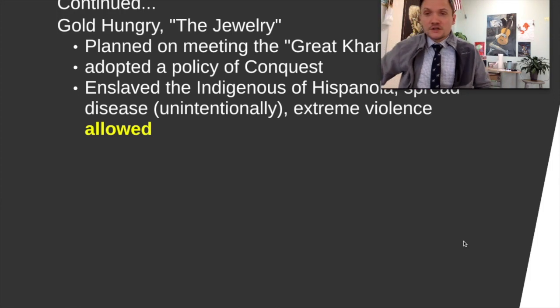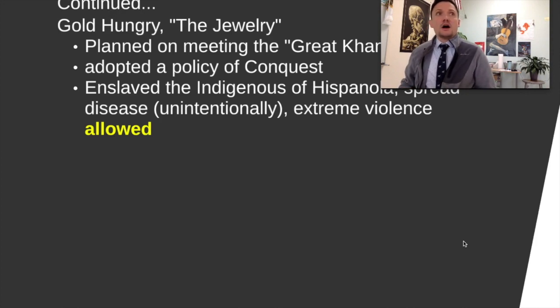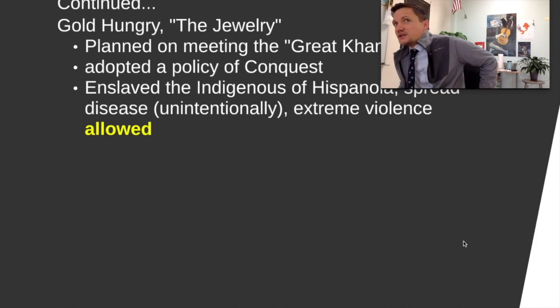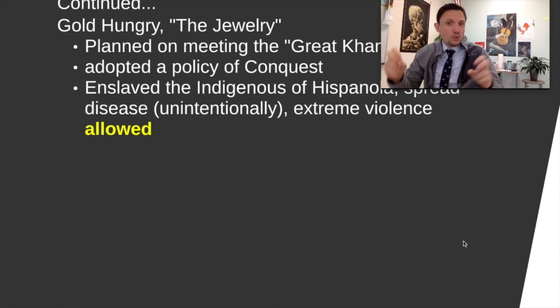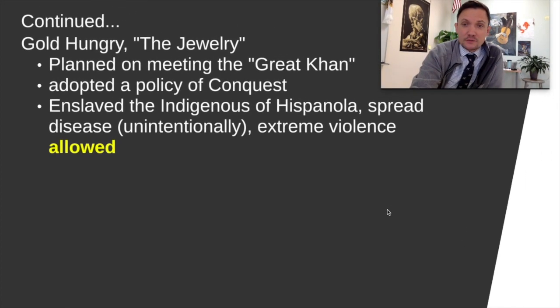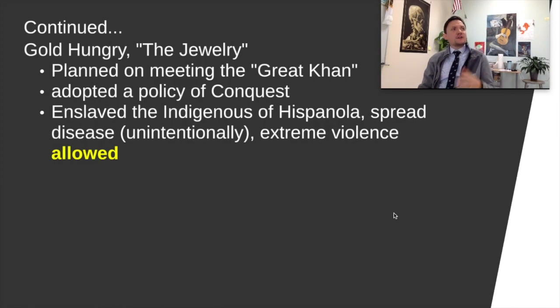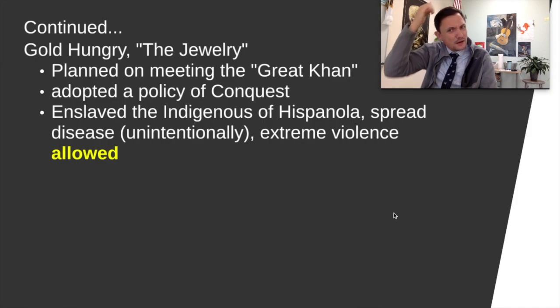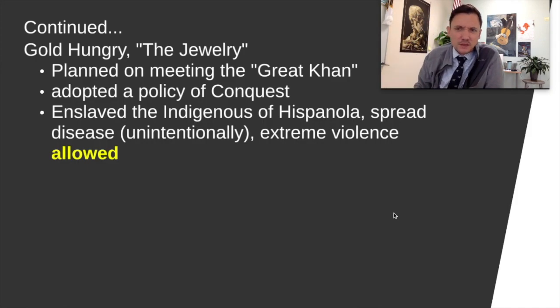We're moving forward. So we spent most of class today talking about Columbus and his voyages into what was known as the New World, right? We talked about his motivations. We talked about him seeing gold as a possibility of a great resource that would be found in these new areas. We talked about how he believed he was in Asia for most of this time period, right? How he believed he was on the outskirts of Asia, over close towards China, which is kind of ridiculous in our modern day perspective, but of course at the same time, did he know any better? Could he have known any better? Not really in particular, right?